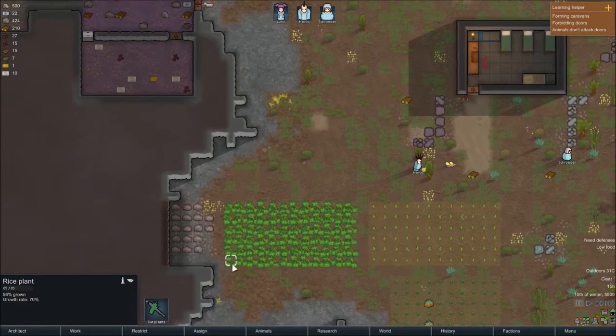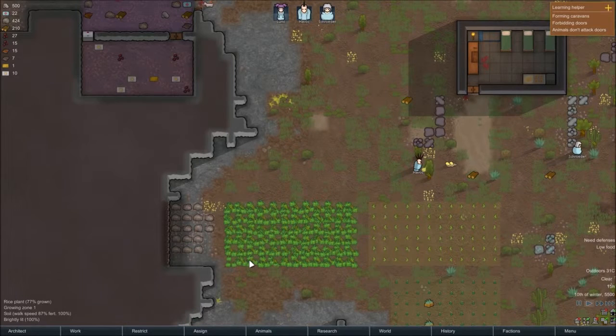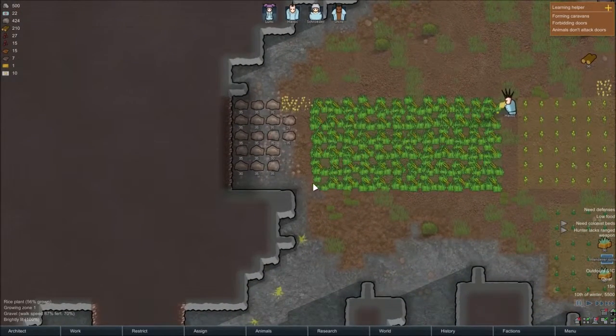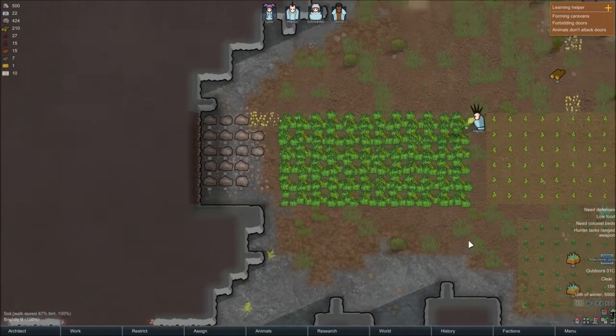All of it. That bit hasn't grown as quickly, I think, because there might be a little bit of a shadow. Fertilized 70%. Alright, I see, it's because it's a little bit of a gravelly area, so that's not ideal. So that's, unfortunately, just going to take much longer to grow.